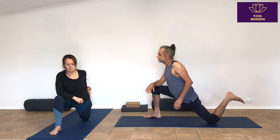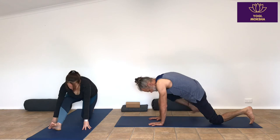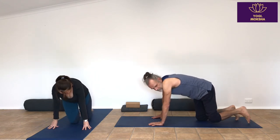So wherever you are, coming out of the pose now, returning to a sitting position on the mat. Just taking a moment to settle before we move to our next pose. Our next target area will be the glutes. And some people also feel it in the IT band running down the outside of the hips. So this is a really great hip opening posture.